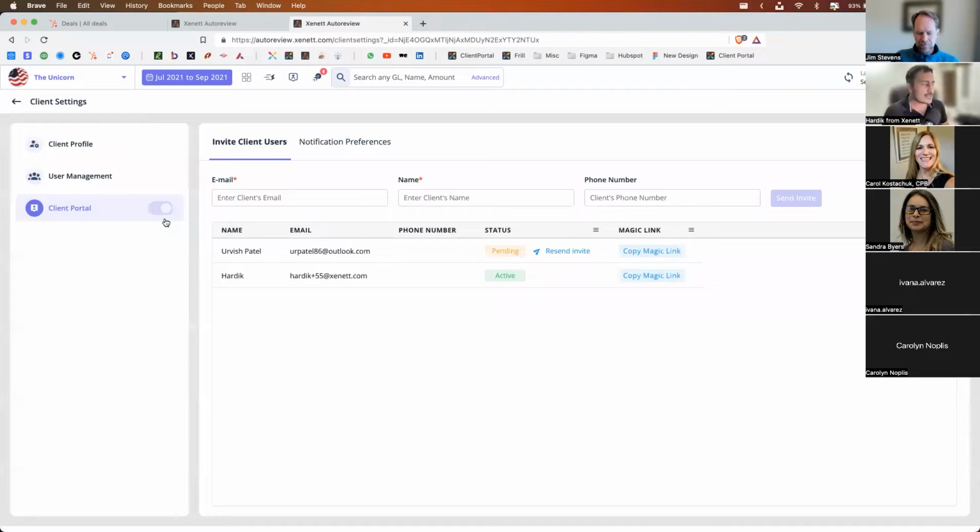The way it's going to work is that you can invite your client, right? Your client is going to get an email and they will be able to set up that account, right? And they will be required to set up a 6-digit PIN, right? And this is all they have to remember. It's more like a mobile passcode that they have to remember. So that's how you're going to be able to enable the client portal, and you will be able to invite your client users from here. Okay.